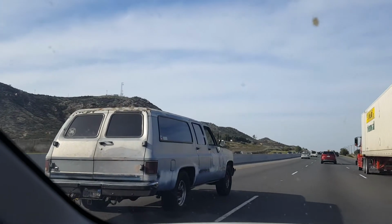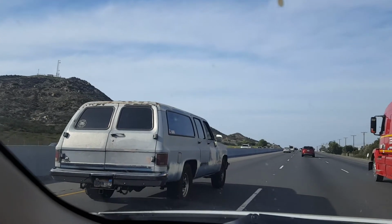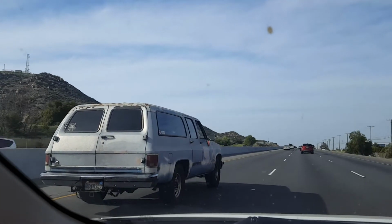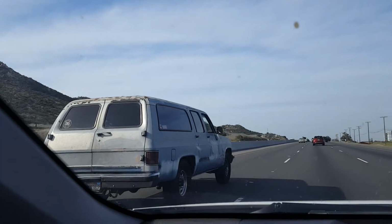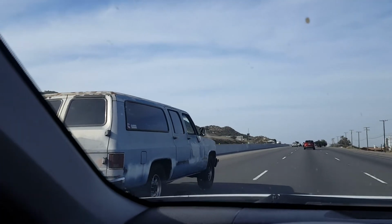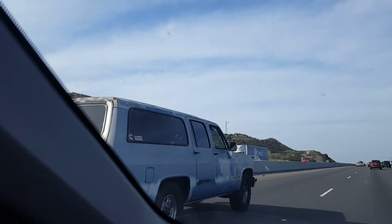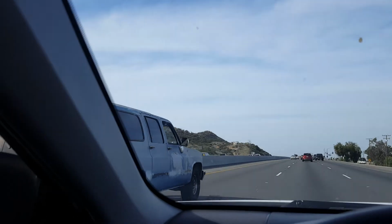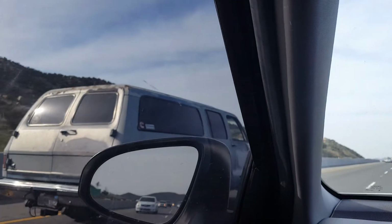We're headed home. We're gonna load up the trailer and shoot out for Easter weekend camping trip. We really haven't driven it since the motor, so we look forward to testing it out and seeing what it's gonna do. He did get a grill finally. Let's see if I can catch it.